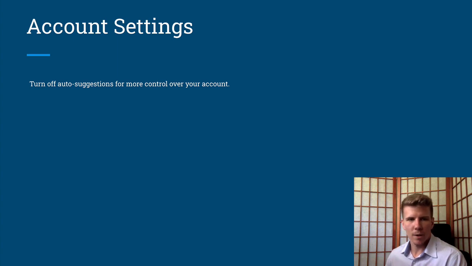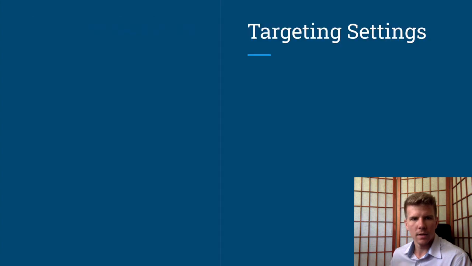You can find this in the recommendations tab, and clicking the auto apply icon in the top right. It might change in the UI because Google's always changing things around, but you can turn off auto suggestions, in which Google will just update your account as it pleases. This is really bogus that they do this and they kind of hide this info, but do this right away just so you have full control over the account info and what you test.